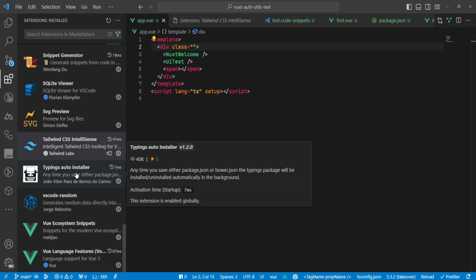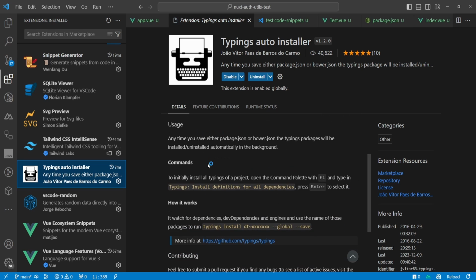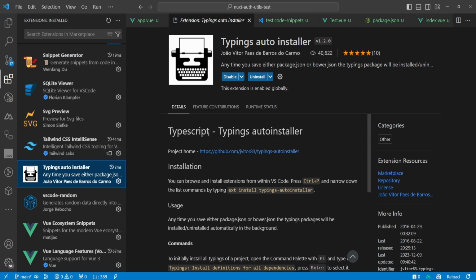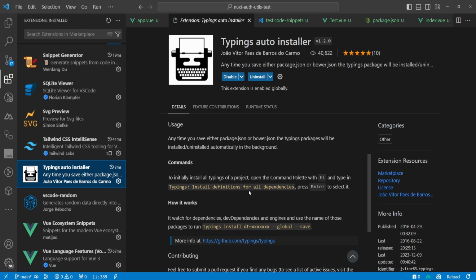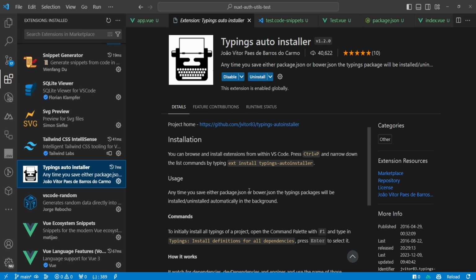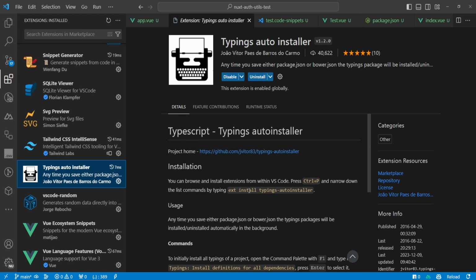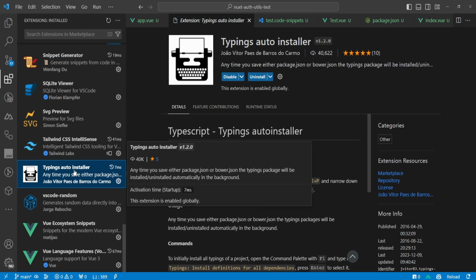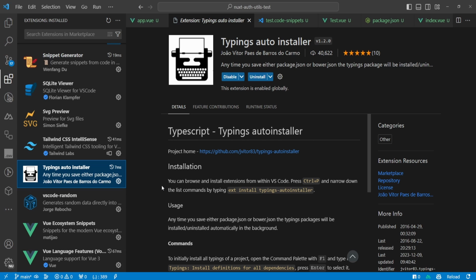Next, we have the Typings auto installer, and this extension just installs the types for different packages that need them. So if ever you install a dependency and it does not have types installed automatically, then this extension will install the typings for that package.